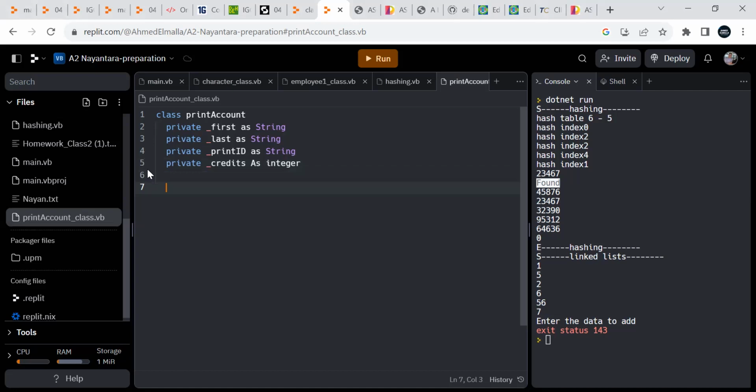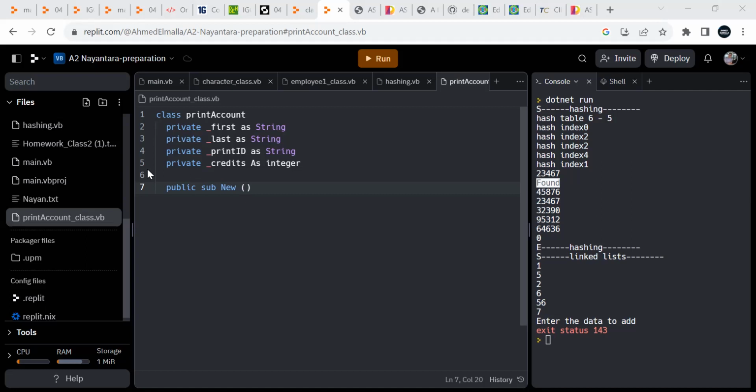Okay. So public sub, the constructor, right? Yes. Sub new, and then let me see what it takes. The constructor assigns initial values to the attributes.